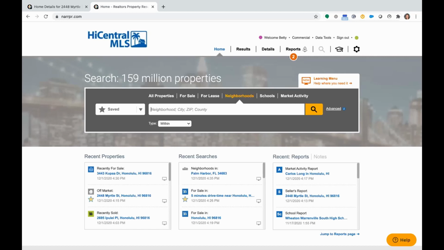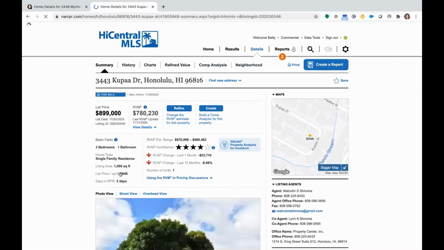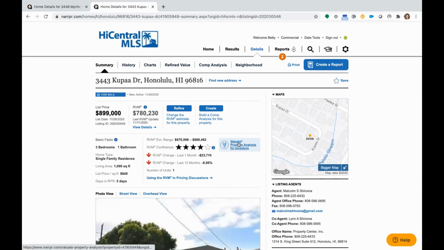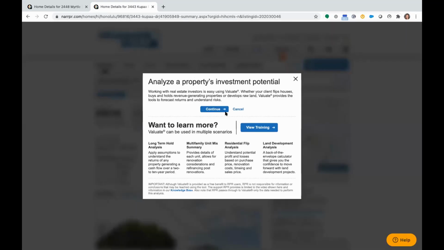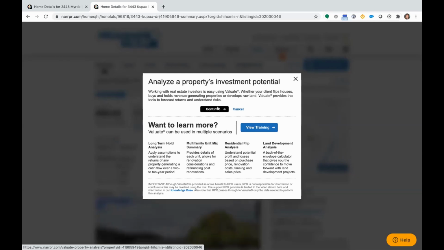You're going to get a ton of tutorials on what that is. But whether you're looking at an on or off market property within the RPR platform, we partner with a third-party company by the name of Valuate, and they allow you to generate an investment analysis for a parcel within RPR.